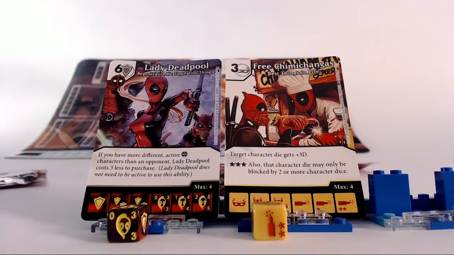You just get a couple of Kid Pools, field those. You now have at least a Kid Pool out. She's now a 3 cost, so you could overwhelm your opponent pretty easily with Lady Deadpool and Kid Pool helping each other out.